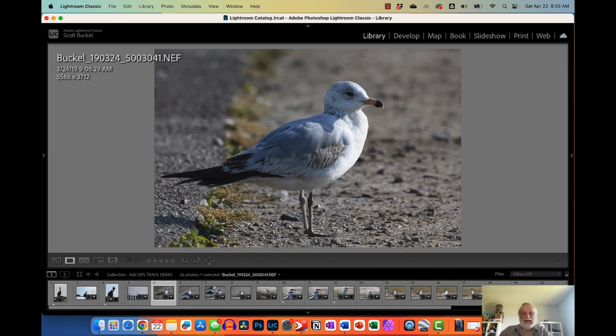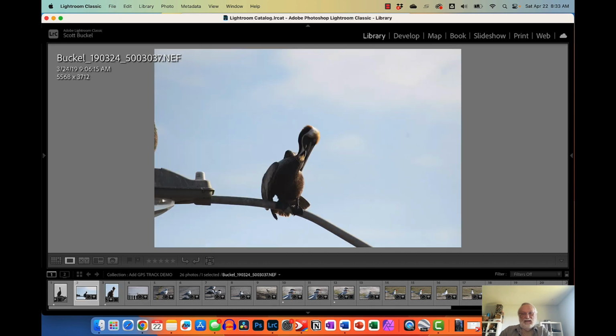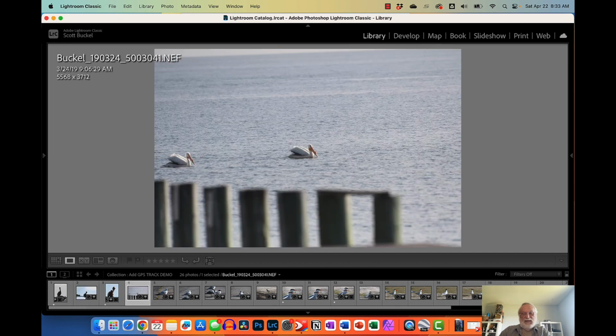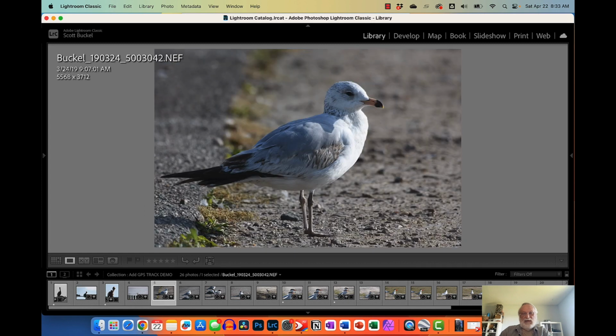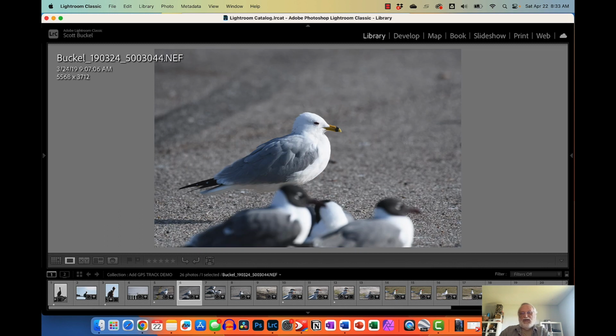White pelicans. That's a possibility, but I might keep going because I think I might have more. Ring-billed gull. That one looks pretty good. And here's a juvenile bird. Notice that the bill has the black tip on it, and the legs are kind of pinkish, and it's got that brown and stuff like that. So it's an immature bird. Go through here. Here's a mature ring-billed gull, so I'll put a 1.